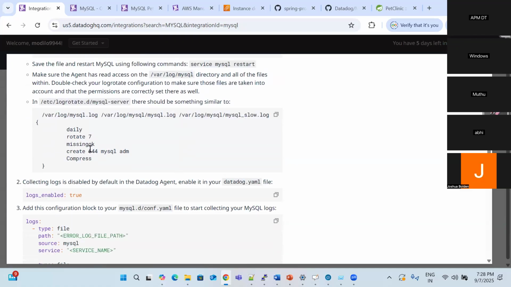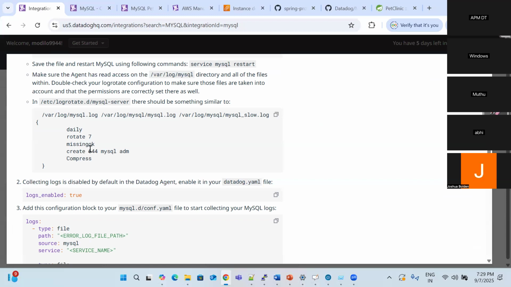Log rotation I'm not going to do here. Why? Because anyway it's not going to be used. I'm not going to create a huge amount of logs and rotate the logs. I'll tell you what log rotation is. Sometimes due to logs, your file system will be full. If your file system is full, then your application may be impacted. Your application cannot process properly, correct? If your mobile storage is full, will your camera work properly? It will open, but if you click any picture, it will say there is no storage, correct? The camera will not work. Same like that, some other applications also will not work. Whenever your storage is full, your application will not work properly.